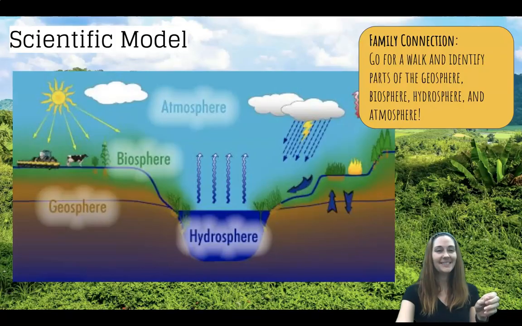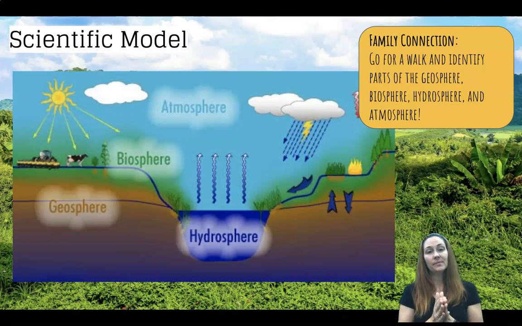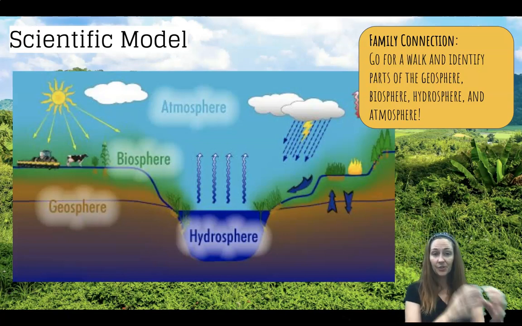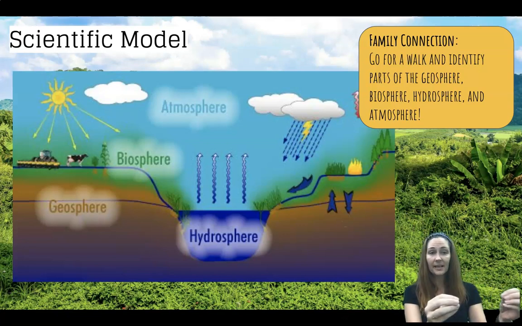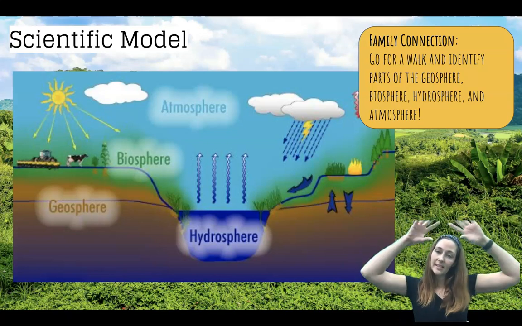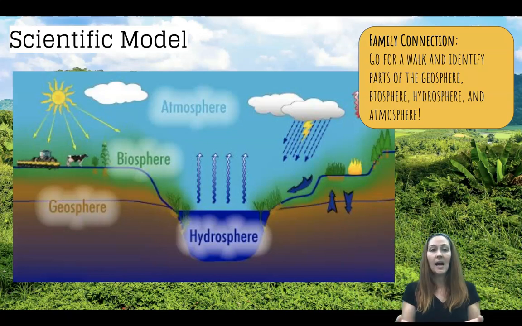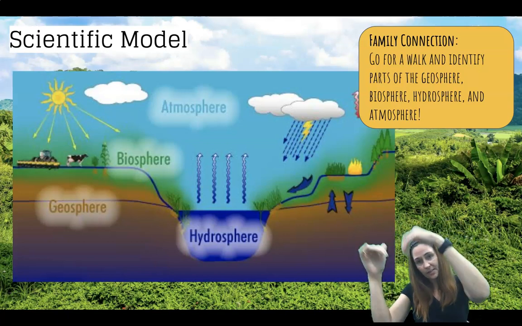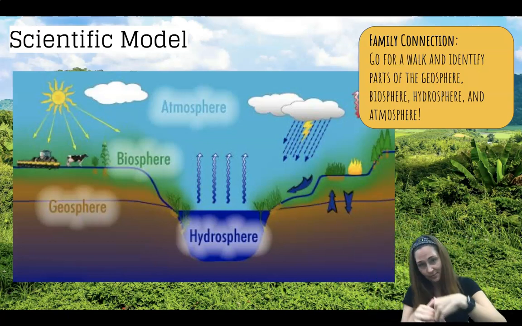Right? Yeah. Okay, so here is a scientific model. If we take a look at this diagram, you can see our geosphere, which is kind of that rock. Our biosphere are our living things, our plants and animals and humans. Our atmosphere is the air up in the sky, and our hydrosphere, which is shown here as a lake, but also has arrows going up. Why? That's right, water vapor, and then it also shows arrows coming back down as rain.